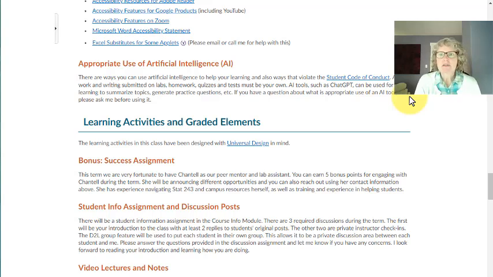AI tools can be used for your learning, like to summarize topics or generate practice questions. Any way you could use it as part of your learning is totally fine, but you couldn't use AI to turn in as any part of your work. Does that make sense?